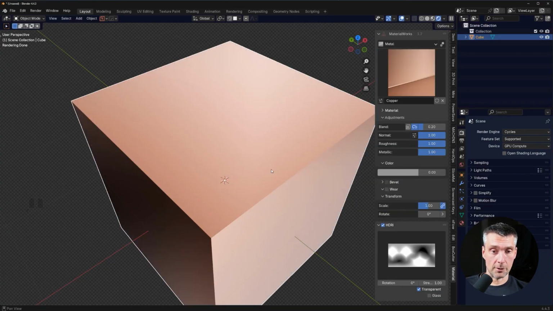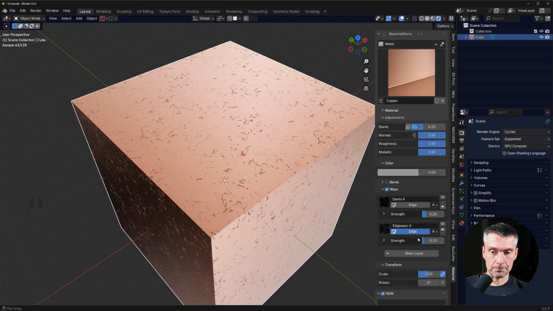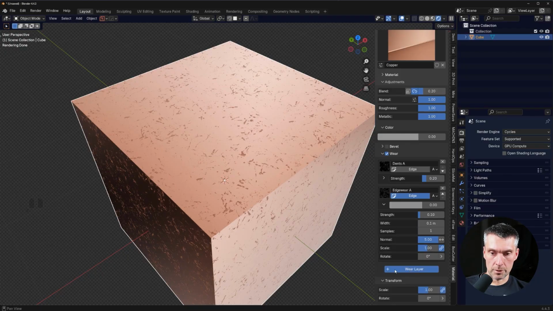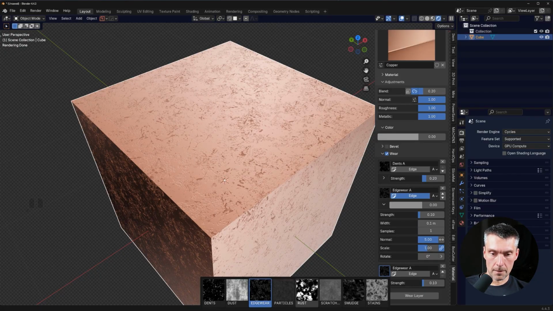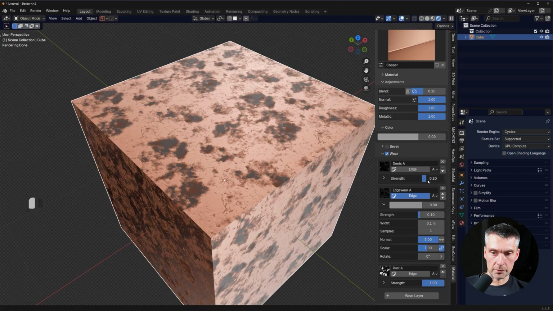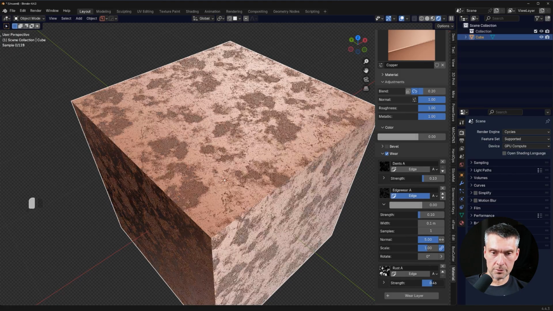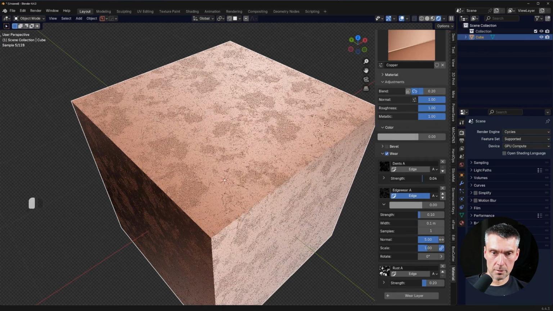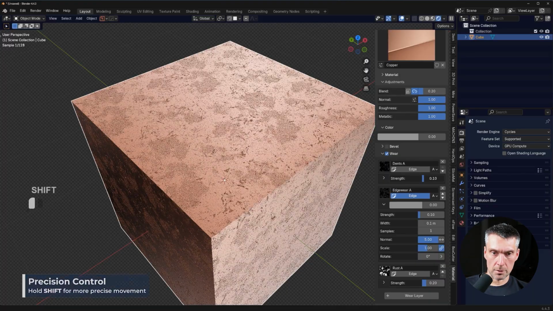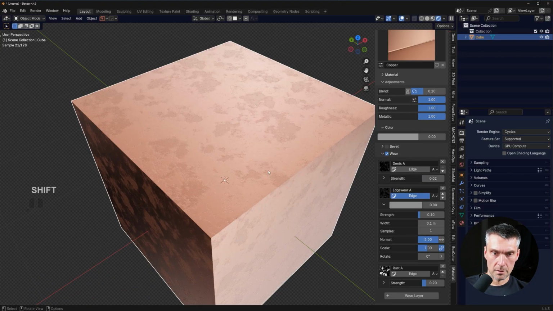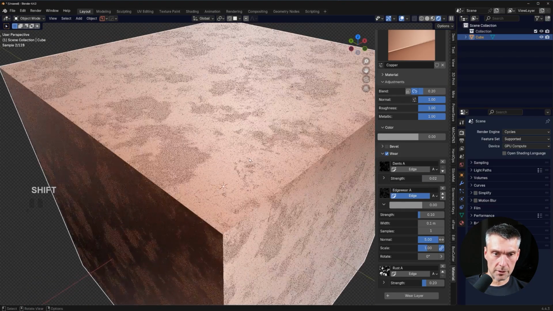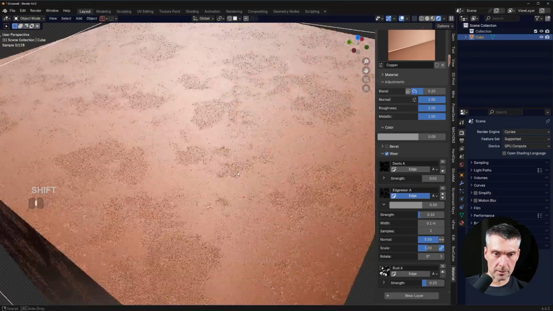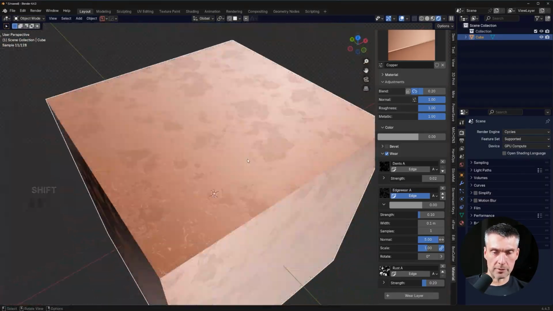So if I, for example, grab this copper, which is cool, and we're going to add some wear to it, and go back to Rust and pop that on, and we're going to nuke these dents here, and then nuke this Rust to something like this. Let me just nuke it a bit more. You can hold shift to fine tune it. There you go, and you got some kind of a really cool aged, golden metal. So you can do some crazy stuff with these maps, okay?